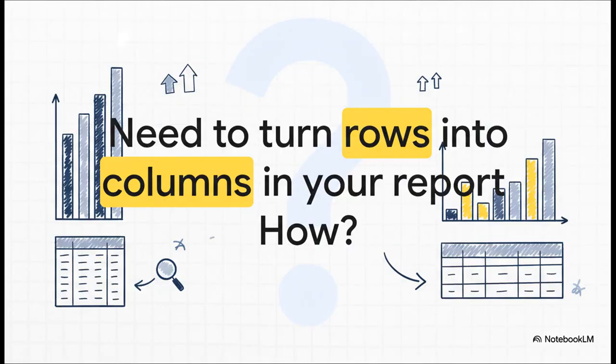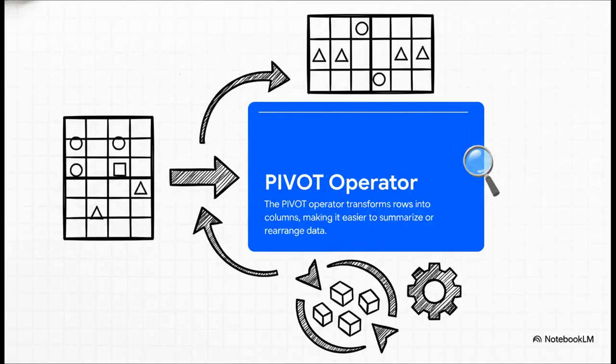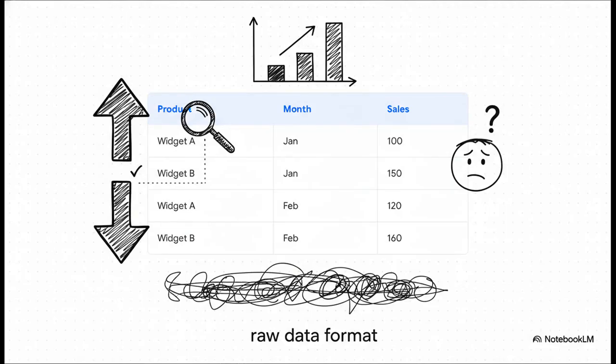Okay, let's talk about a classic reporting headache. You've been there, right? You run a query, and you get this long, endless, vertical list of data. It's all there, it's accurate, but it's a total pain to read and compare. So what's the fix? The magic solution to that headache? It's the pivot operator. Its entire purpose in life is to literally rotate your data, taking the unique values from one of your rows and turning them into their own individual columns. It's a reporting superstar.